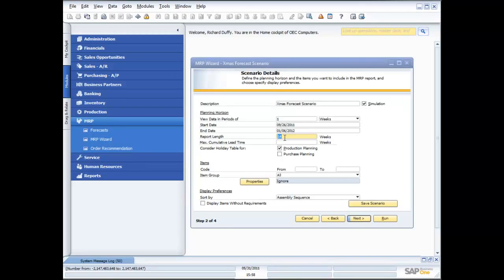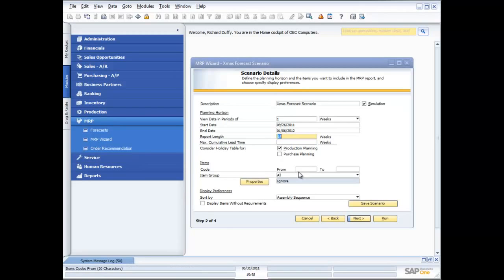I'm also able to create what we call a holiday table, which records all the dates that are not considered as working days. And I can consider that when I'm looking at not only my production planning, but also my purchase planning. Because I need to factor in, if I'm going to produce items, that the factory or the production line is going to be closed on those days. All right? Or I can just leave that unticked and say I don't really care too much about the holiday table, because in Q4 we work 7 days a week, for example. But you will know what's going to work for you.